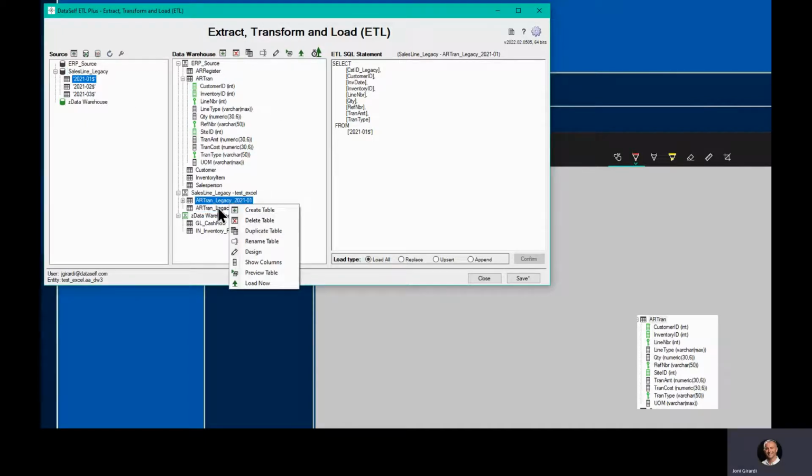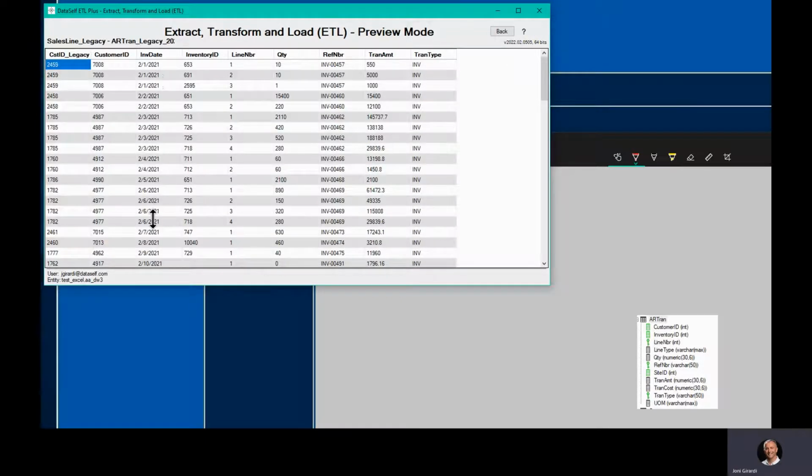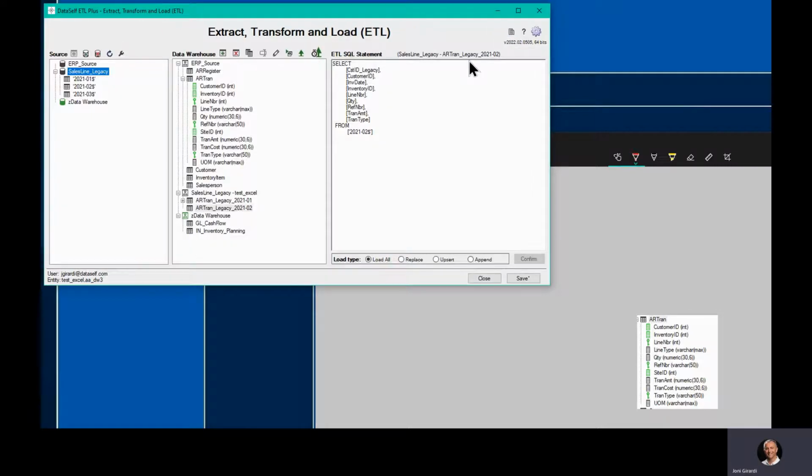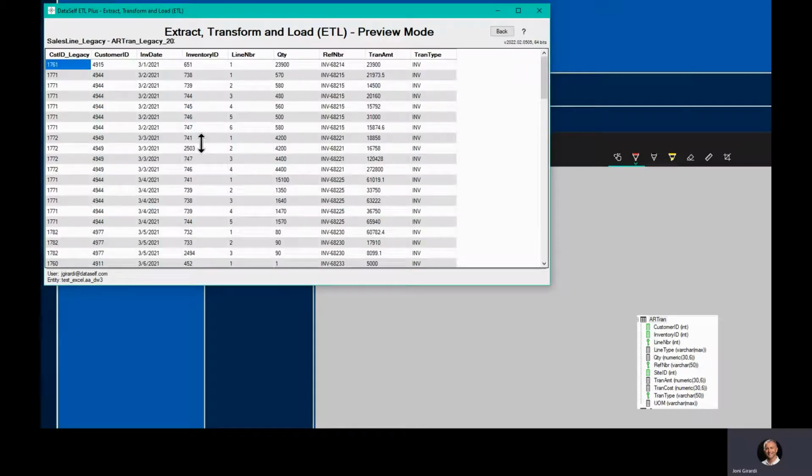And if I right-click and do a preview, it shows February. Very good. Let's duplicate this one again. And this would be done for all of them. So there's going to be number 3. It's going to come from the third tab. You press confirm. You do a preview, and it should be March.